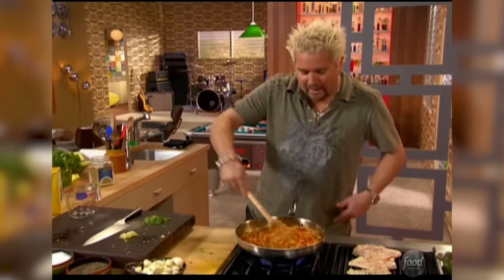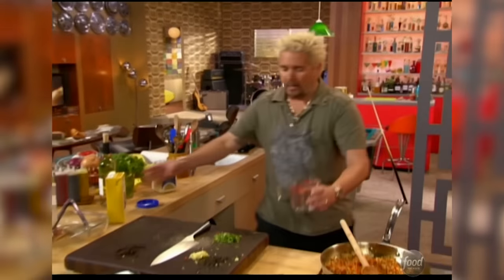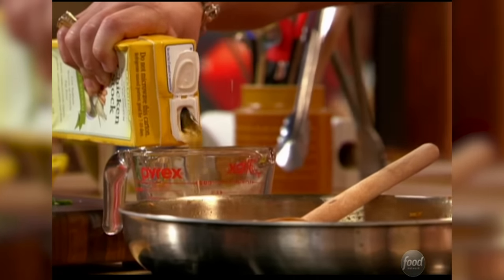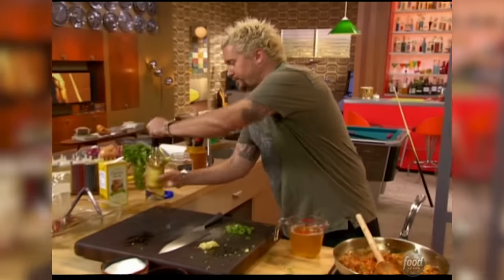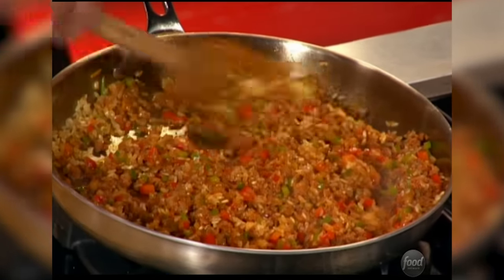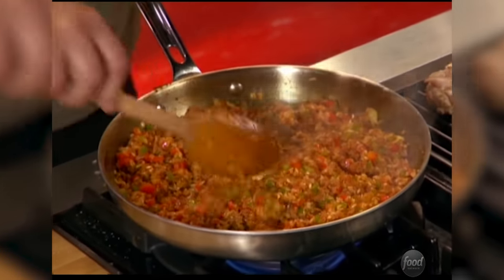The liquids I've got going in: I'm going to do a half cup of water, a full cup of chicken stock — so that puts me at a cup and a half — and a half cup of white wine. So it should equal out: one cup of rice to two cups of liquid. Now I'm going to throw in my garlic, get that mixed in, and you can almost see the rice is getting a little bit of a crunch to it. This is almost the way you would start a paella or a risotto. I don't know that it necessarily has chorizo in the risotto, but the paella — yeah.